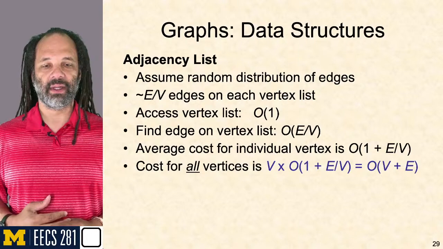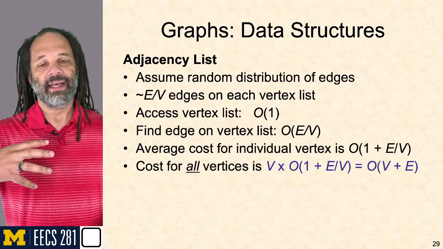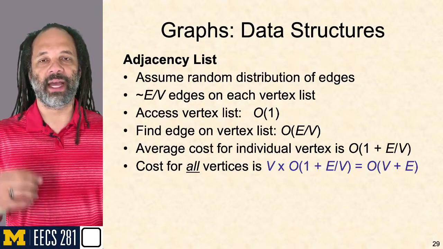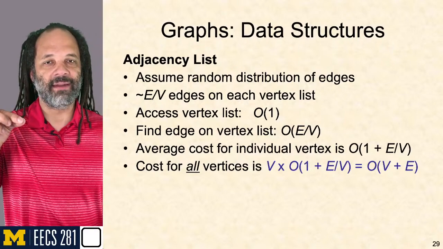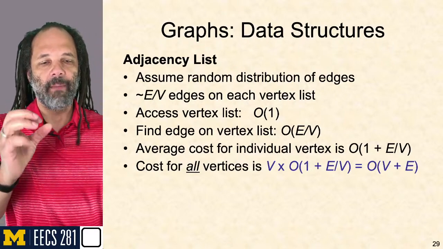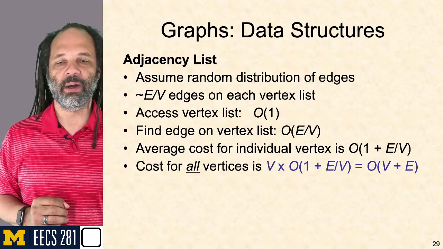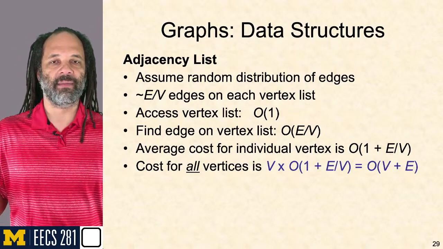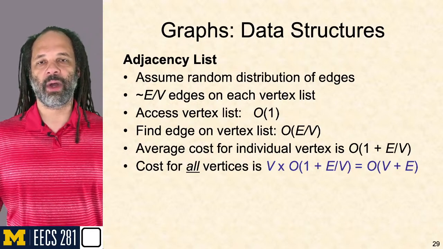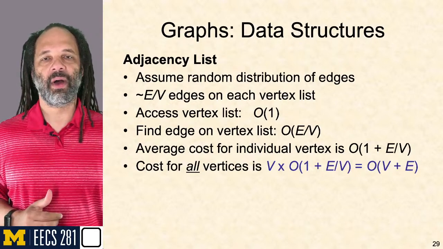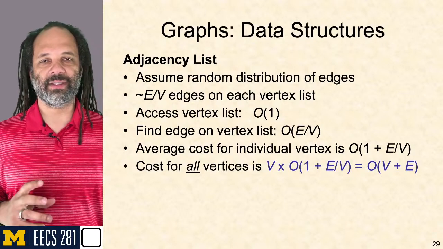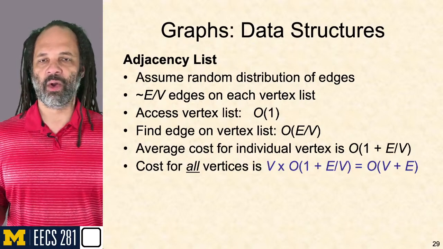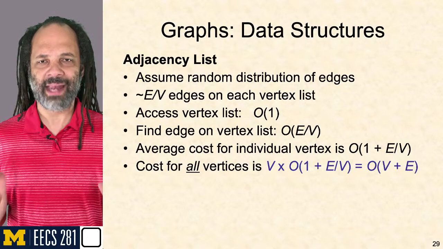So there's E over V edges that I have to actually investigate to see if this starting vertex is connected to a particular vertex. So if I say that checking out one individual vertex means getting to its start and then finding it in that list, I'll say that's a big O of 1 plus E over V, because I can access the start in constant time. You can look that up as some index in an array, or if you wanted to, you could say, I'm going to put all of these starts in my adjacency list in an unordered map. Doesn't matter. You can get there in constant time.